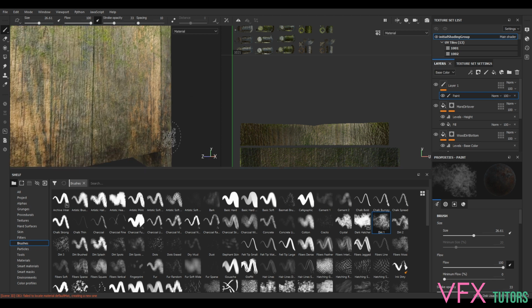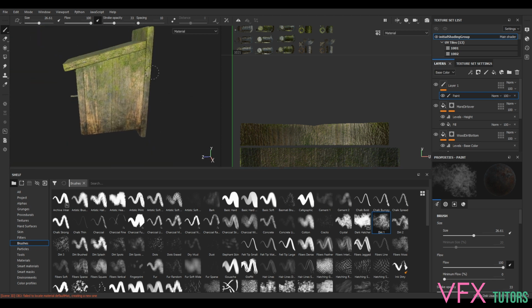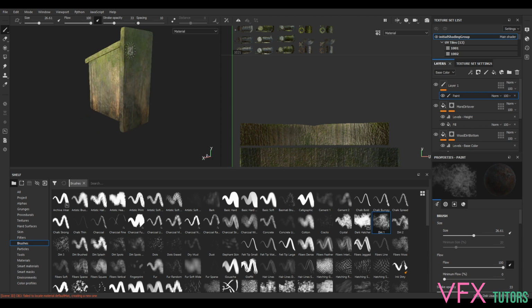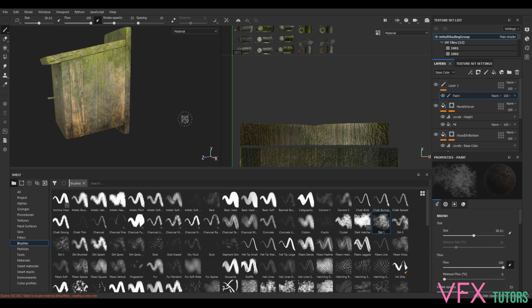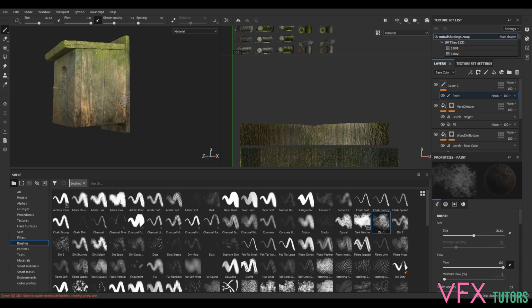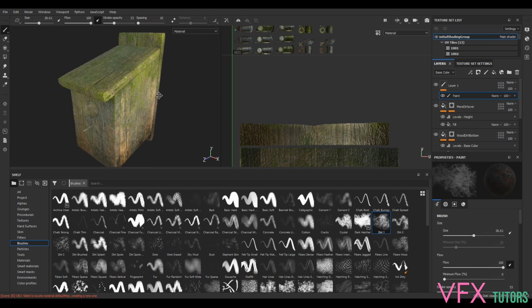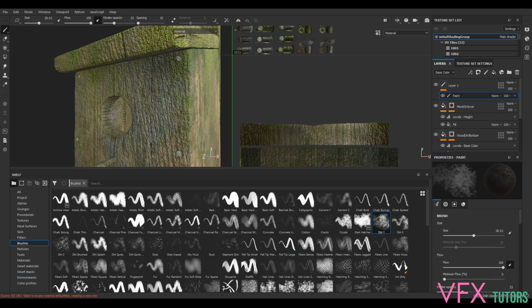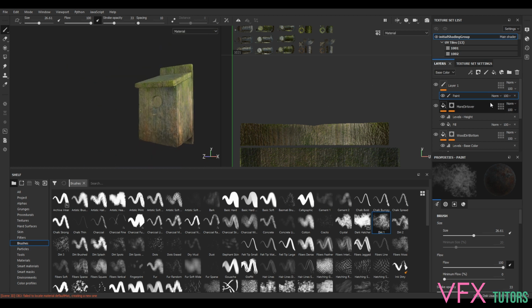But mine's kind of starting to look a little bit... This is why it's also pretty important to stick to reference, because I think I've probably gone a bit over the top of the moss. It kind of looks like it's been burnt a bit, which is not really what I wanted, but I think that should be all right. And I know that it's not right in here, but let's not worry about that. So just extra dirt dark.